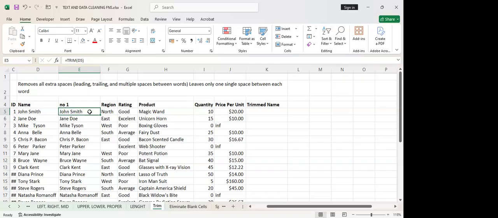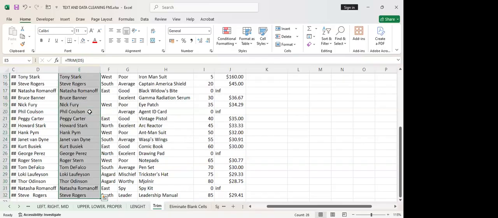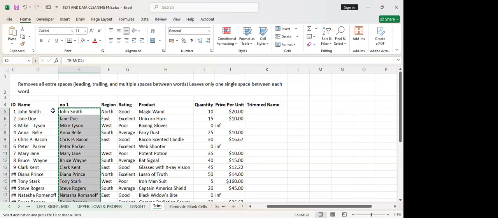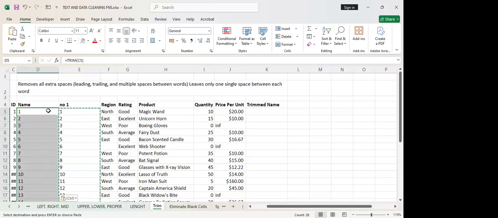So if you click on John Smith, Control Shift down will select everything on that column. Remember that? Yes, I know that. Control C we copy, and then we go back to the other John Smith and do Control V. Oh, what can you see? Oh, it's giving me numbers.